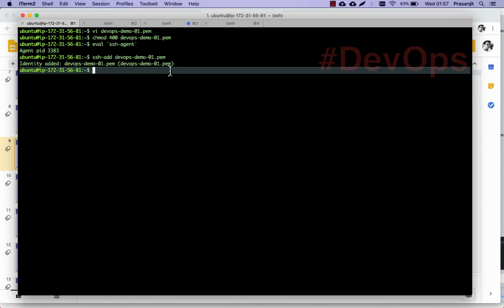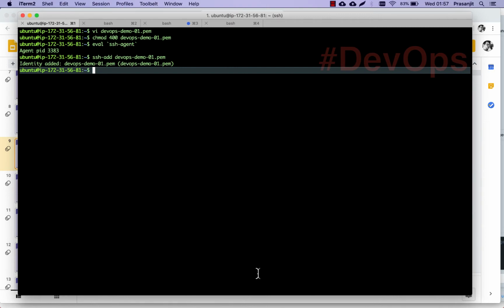So once this is done, we know that our agent will be able to connect to the other two servers, but we haven't verified this yet. All right. Now, as you can see, these are the steps which were done manually, and this is a one-time task. You can even put this into a shell script and run it. But in order to understand what was done the first time the Ansible server was set up, it is very important to know these steps, because without connectivity, Ansible would not be able to deploy stuff on different host servers.